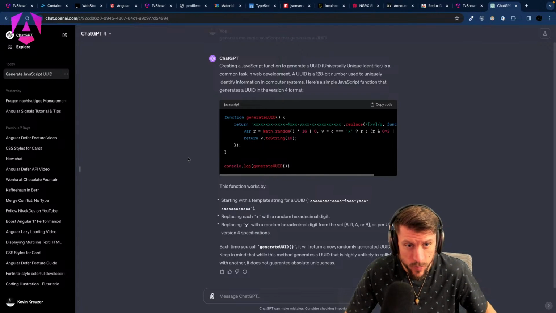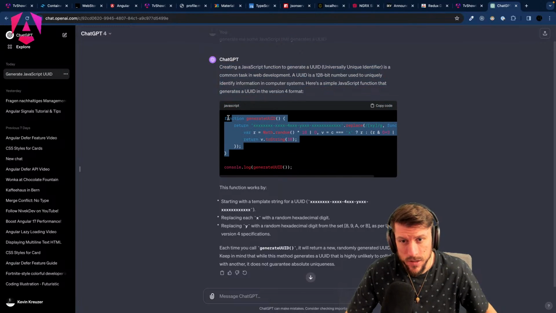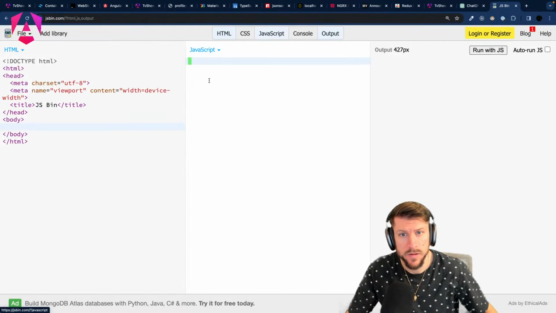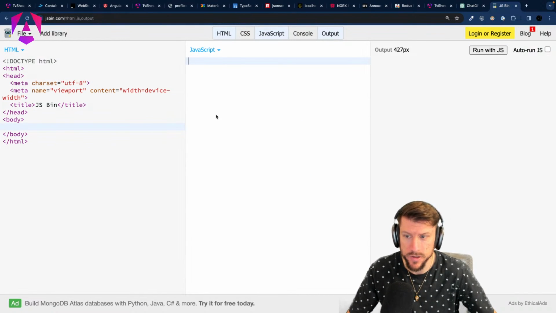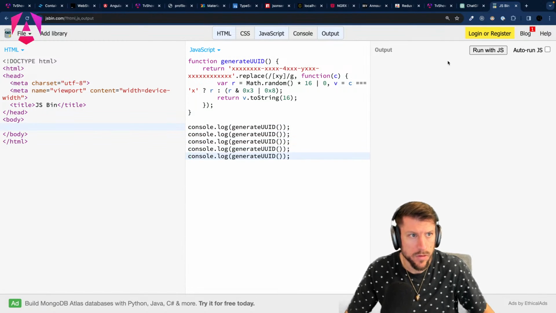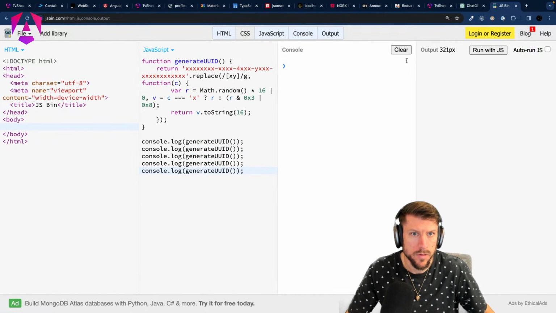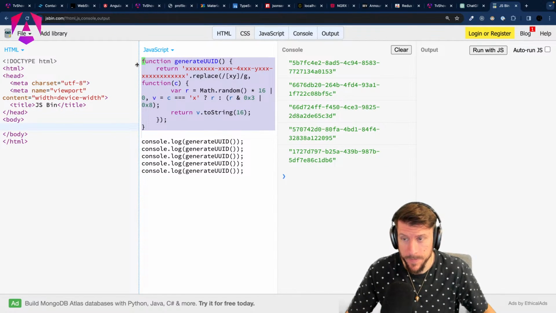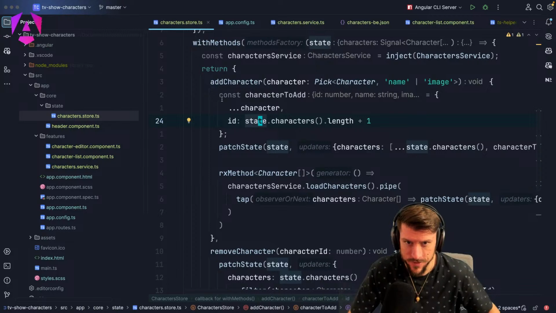It looks super complicated. I mean, should we trust him? Seems to be unique. Good enough for our case. Good enough.